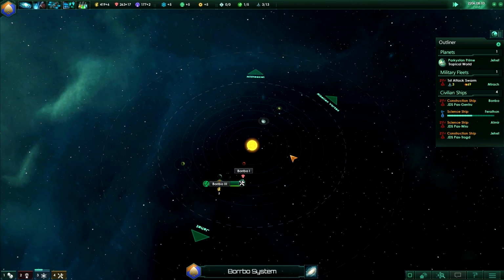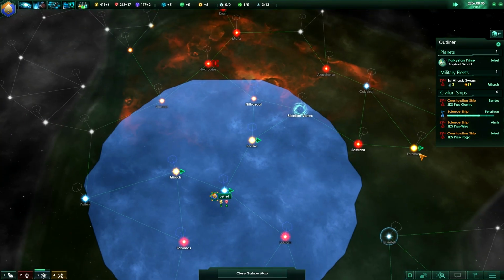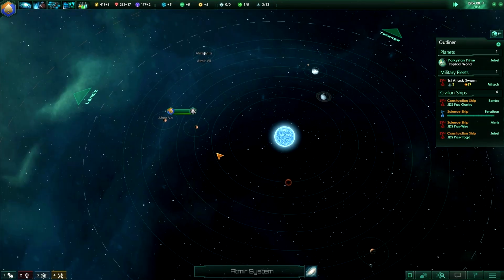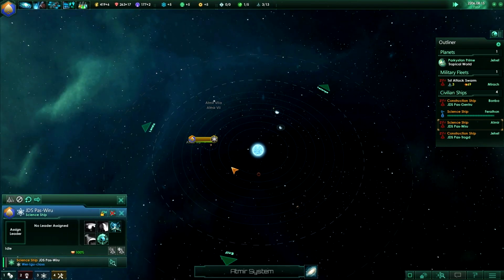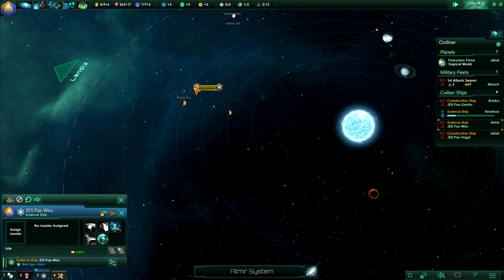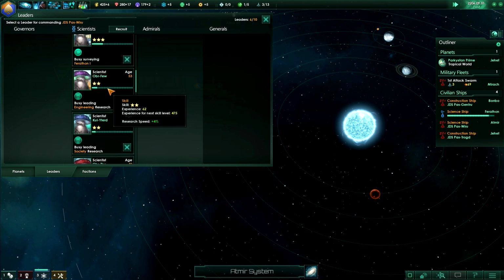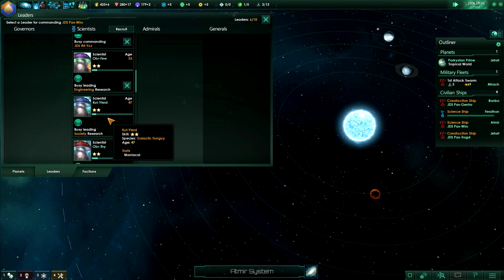So this system is doing nothing pretty much. This one over here has been surveyed fully. It looks like there is literally nothing here, which is a bit of a shame. Oh no, we haven't even got a leader on this. Oh, is this the one that got... Oh shit. Okay. We're going to have to assign a new leader.